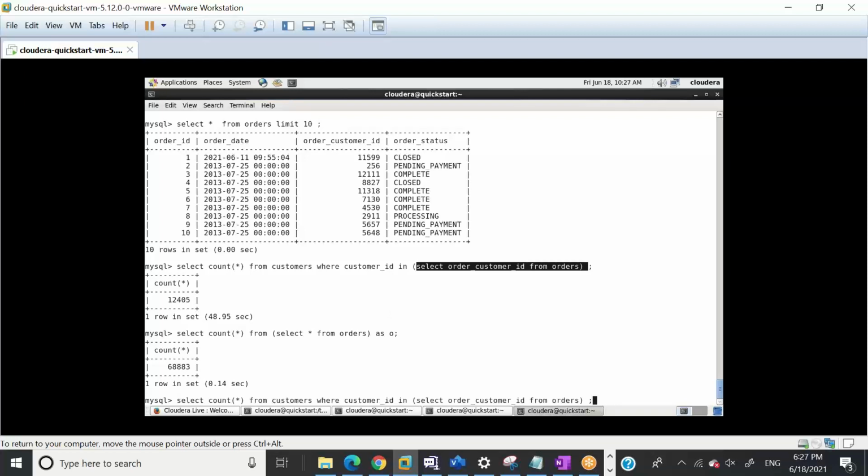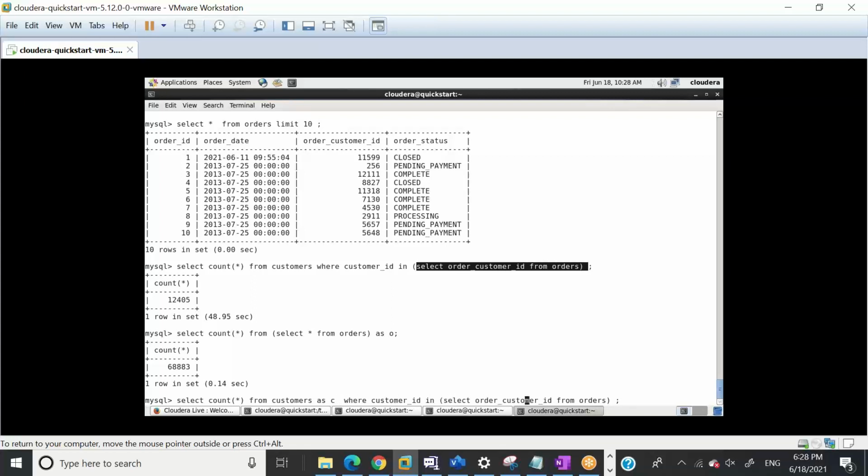Let's try to write it. Here, I'll name the customers table as C, as means I'm giving a name, aliasing it.